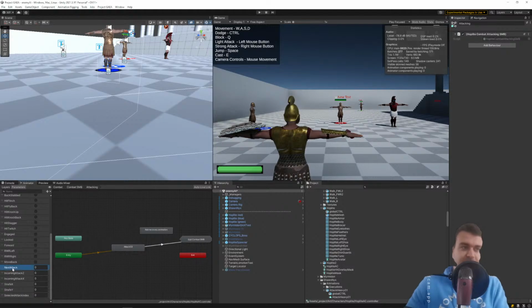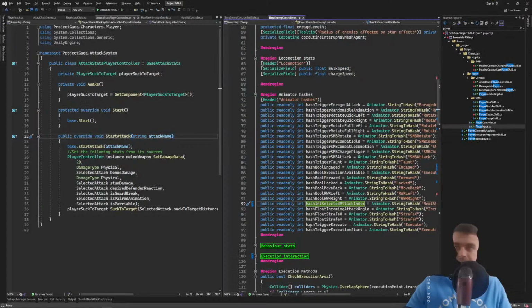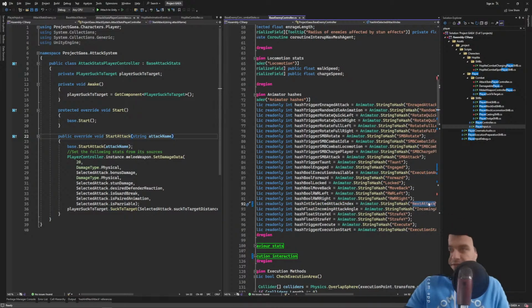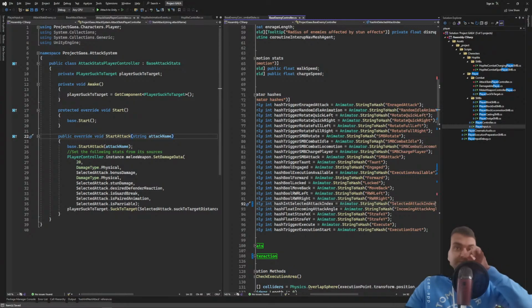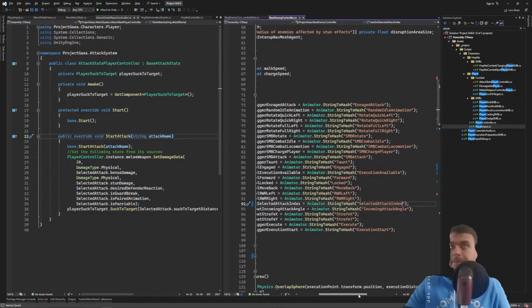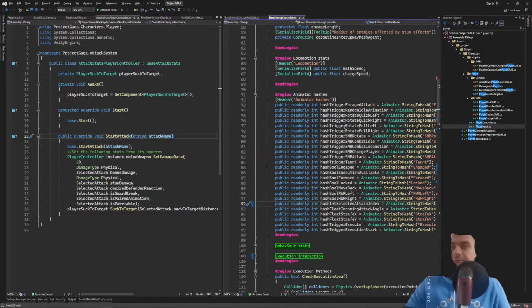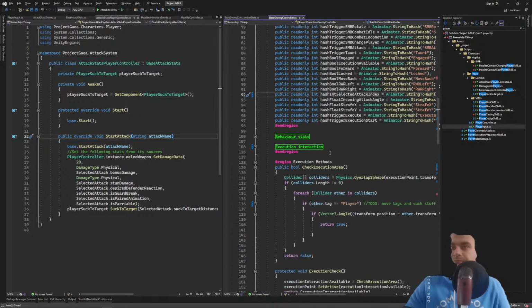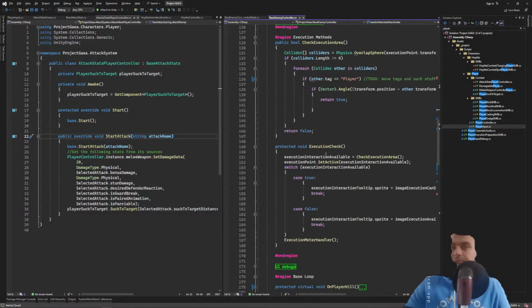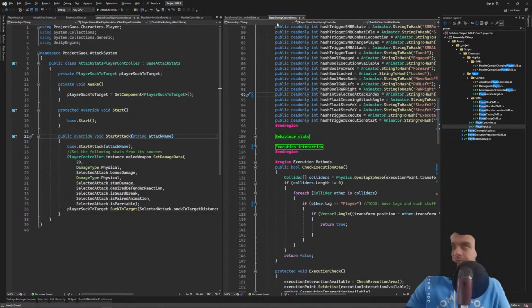Selected attack index, and I'm going to remove this one. And let's just make sure this is the same. Selected attack index. Also remove this one. It's the only int, that's okay. Selected attack index. Good.